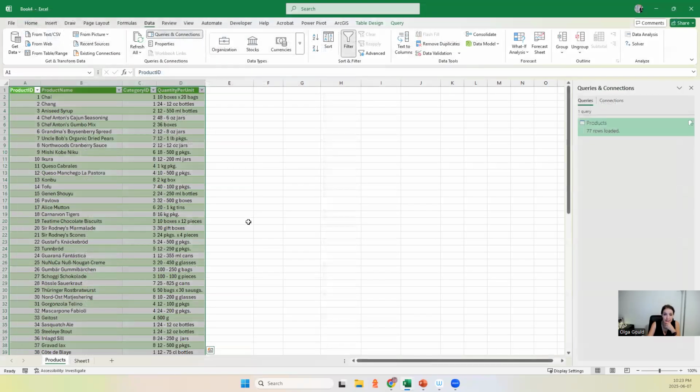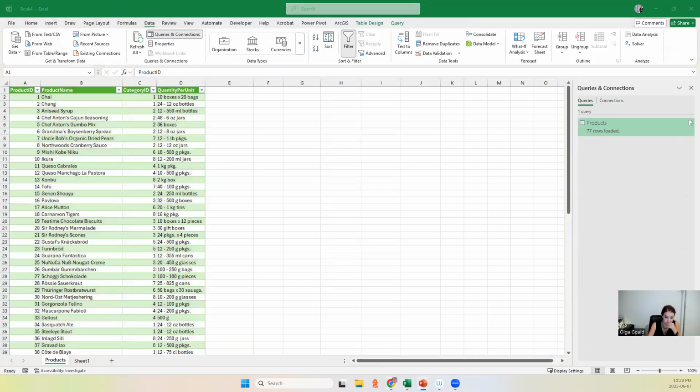Now the next task will be to connect this data to an OData feed. Somebody asked me in the class what OData is. OData stands for Open Data Protocol. It's a web protocol developed by Microsoft for querying and updating data over the web.